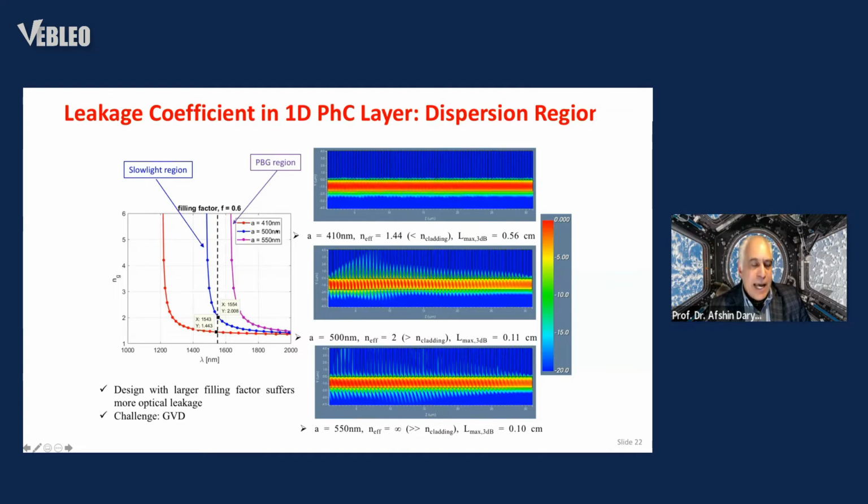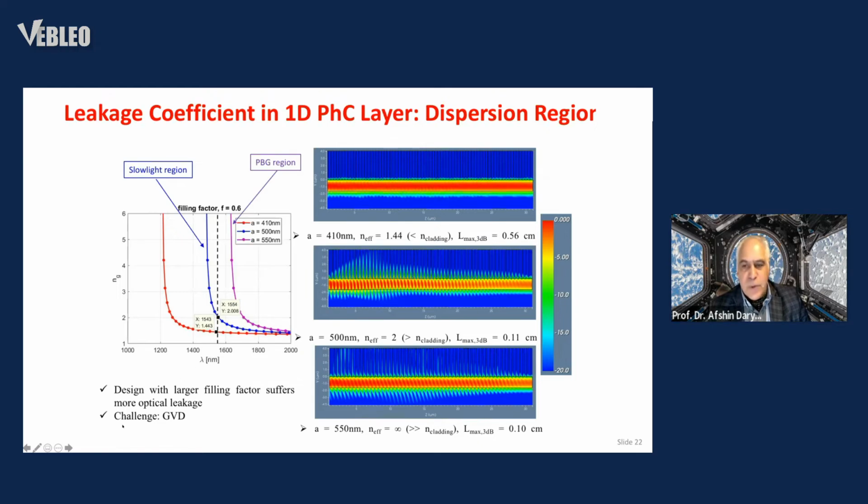And then for the 500 nanometers, with a fill factor of 60%, you would have a photonic crystal domain where you're going to have a dispersive characteristic, and the group index is going to be increasing. And then you're going to have the light cone region, where you have a linear characteristic, and the group index as well as the phase velocity index are equal to one another. So the dispersive characteristic is going to be at 1550 nanometers of optical energy, which is related to telecom application sources, and is going to be in the photonic crystal domain.